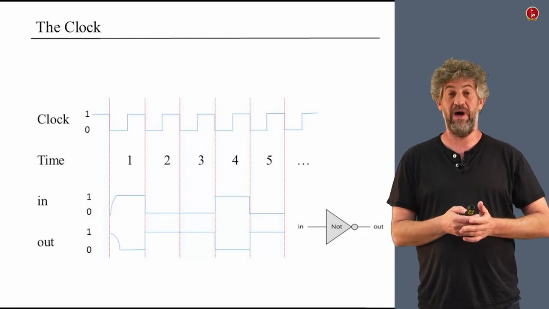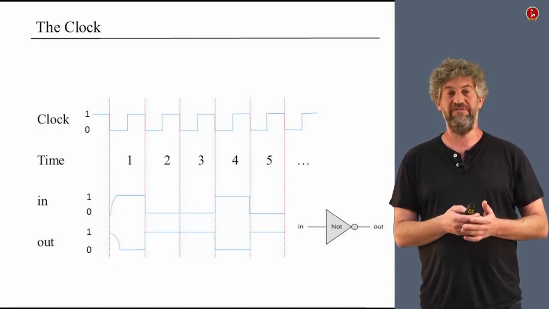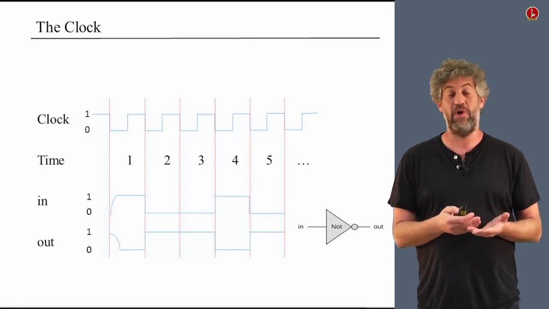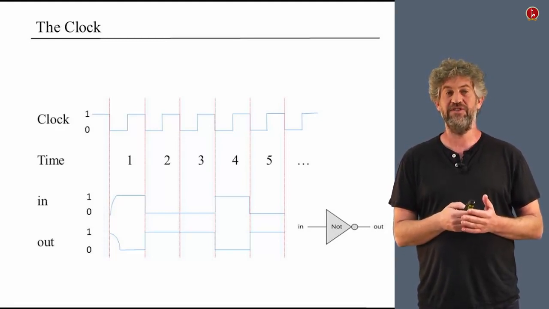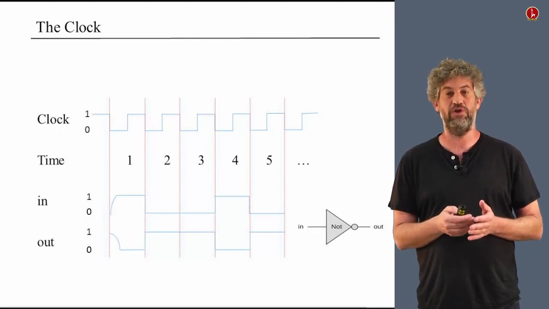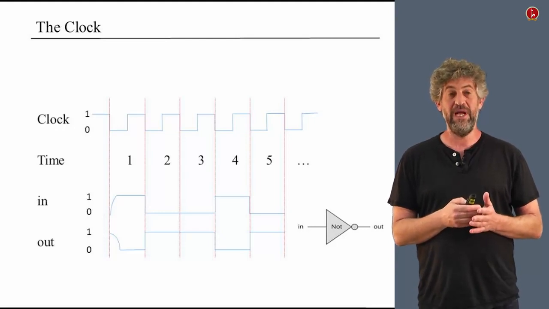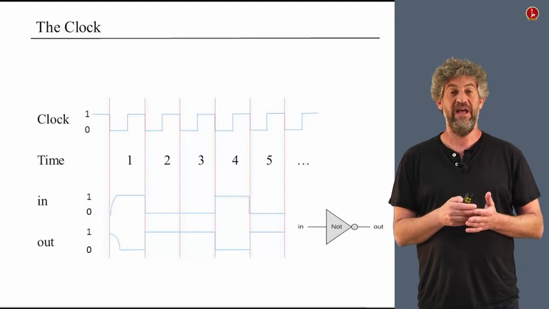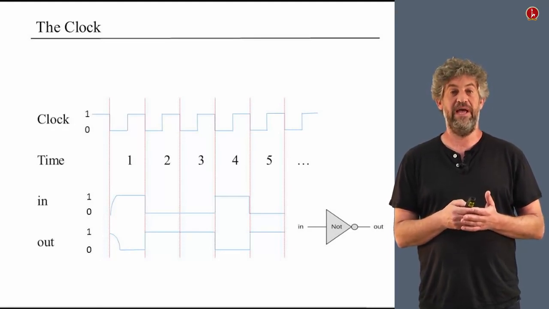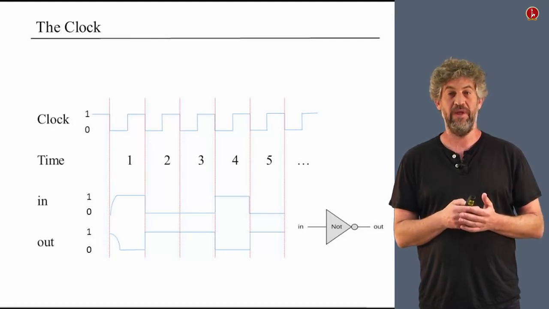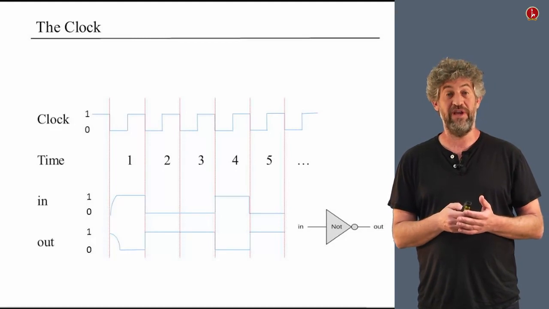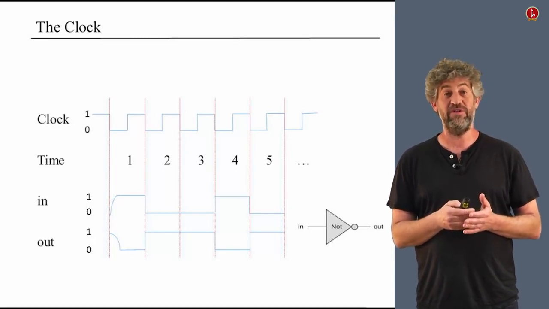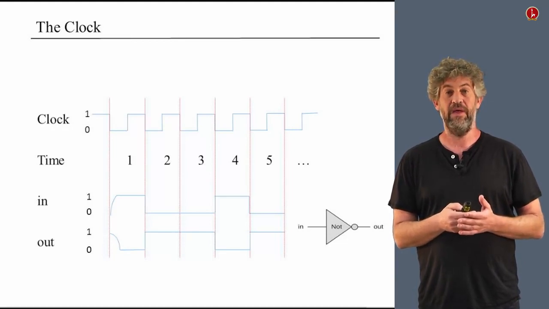At this point, now is the time to actually sweep under the rug the issue of delays. When you really look at a physical signal that's really implemented somehow, probably with some electrical signals, it doesn't change instantaneously in zero time between logical time one and logical time two, between logical time zero and logical time one. Really, the electrical current builds slowly, and the voltage, if that's how we represent the actual bits, it changes slowly. And then what we really see if we look at the actual analog signal inside our implementation of the gate, it's going to be some kind of waveform like we see here. In time unit one, it takes time for the input to reach its final stage. And then it will also take some time for the output to reach its final stage. Probably, it will take more time than it takes for the input because there's an additional delay, the delay of the gate itself.